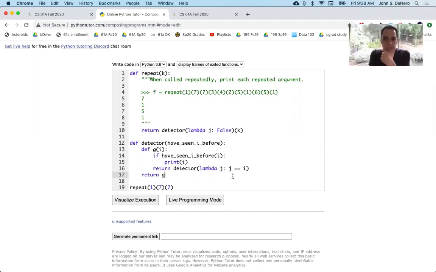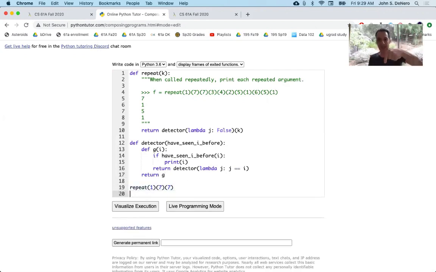So Kaylin's asking in the chat, why the K on line 10? So I think the question, if I'm understanding, is that this whole thing starts off by calling repeat with some value, yeah? And then look at line 19. So let's parse that. We're calling repeat of 1. That must return a function, yeah? Because it's then going to be called on 7, which must return a function because that's going to be called on 7. Yeah, does that make sense? Well, okay. I'm talking to the chat room now, John.